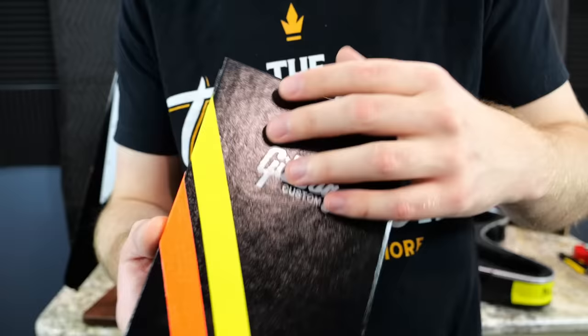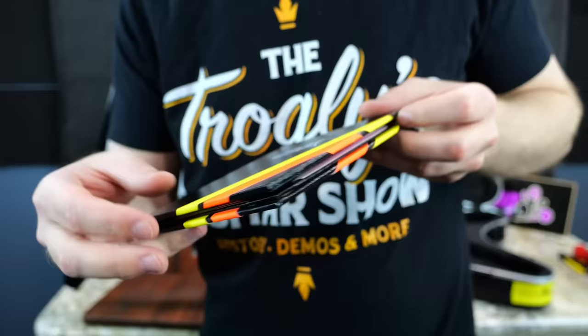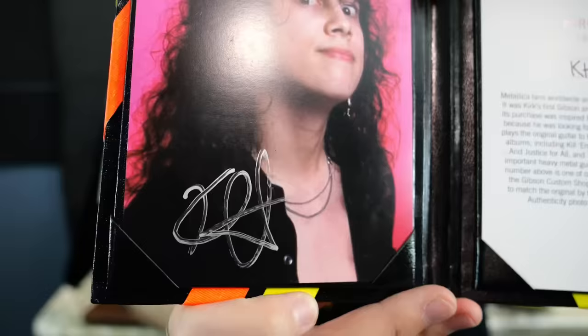It feels like the same tape that's on the guitar. It's just yellow and orange this time. Also goes on the sides. But inside here, we get an old picture of Kirk with his actual signature. So instead of the guitar being signed, it's just these photos because it's easier to mail these out to him in Hawaii and he just signs them or something. And then you get to know what number you got over here.